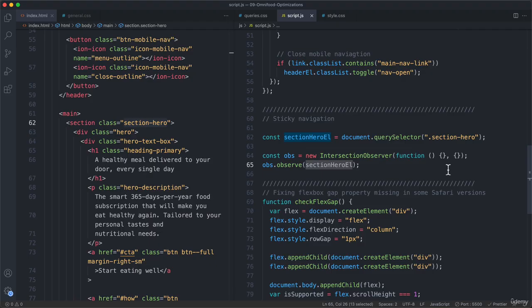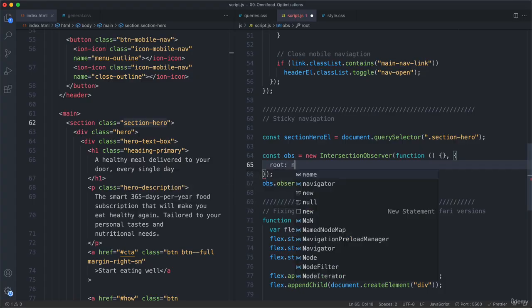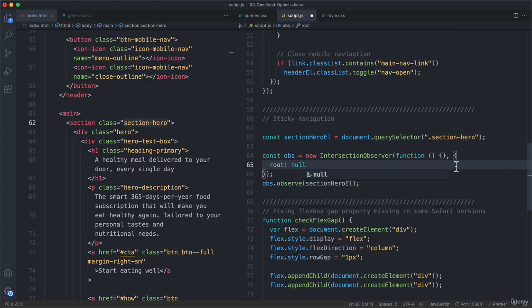And now we need to define the options here. So for that, we have this so-called object here. And the first thing is the root. And the root is basically simply where this element should be appearing or not. So that sounds confusing, but it's really not. So we're just setting it to null here. And what that means is that we will observe this hero section inside of the viewport.